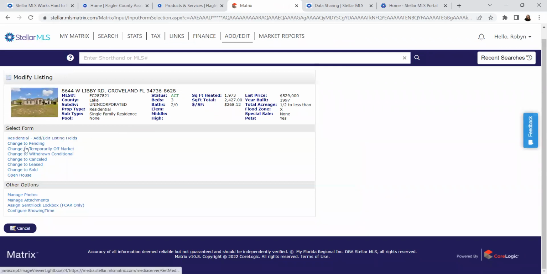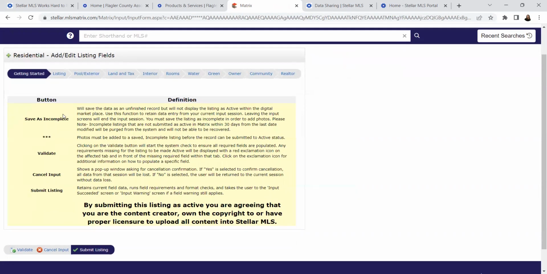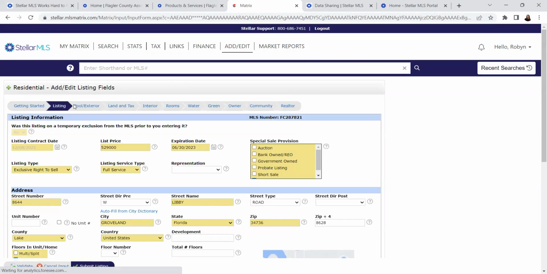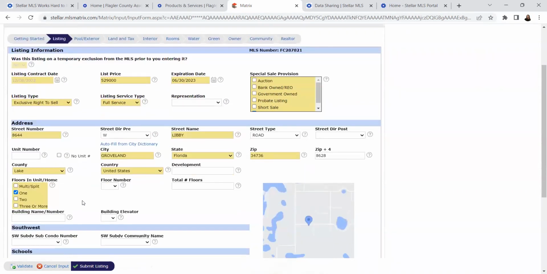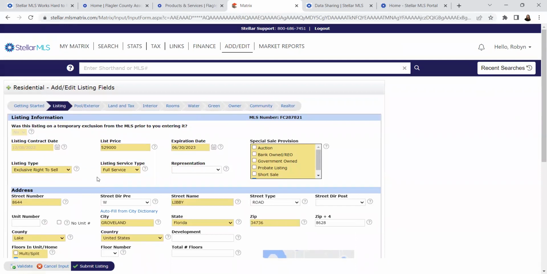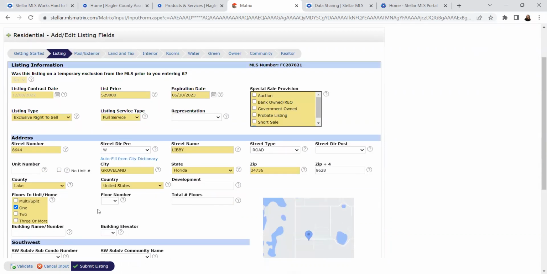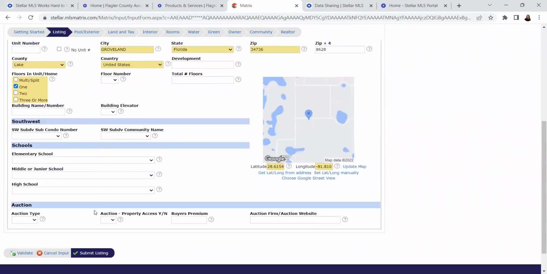The weird thing is after you put in all of your add edit fields, it's gonna tell you, this is what this is gonna do, this is what validating is, cancel, it's gonna tell you everything. So the next thing you're gonna go to is listing, and you're just gonna follow these fields all the way down. It's never going to let you put anything on the MLS if there is an error. It's going to snag you. Okay, good. And it does it to me all the time. No matter how many times I proofread, there is always something that is not built in for whatever reason.